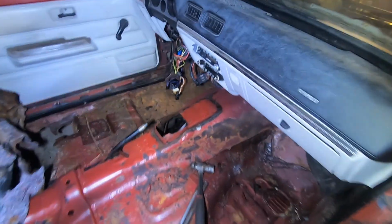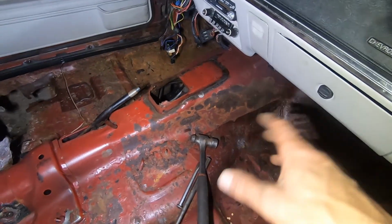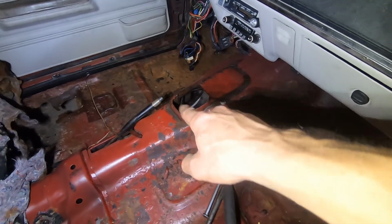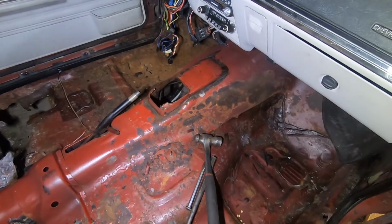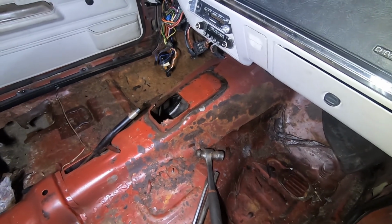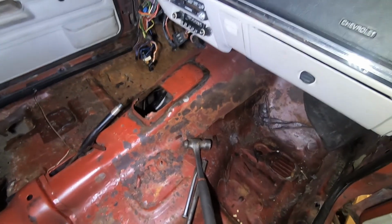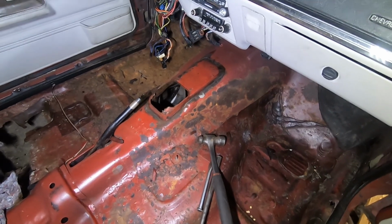All right, so the knockout or the cutout looks like it's in the same spot, but the style and the shape of this one is backwards, it's different. The opening on the automatic is closer to the front portion where the manual is closer to the parking brake. So I'm gonna cut that section out of the tunnel and take it with me. And then I'm gonna use that to graft into my car and essentially make what I need for the opening to be. And it'll all be pre-built for me and the shape will be correct. And heck, the color's even correct. All right, let's get cutting.